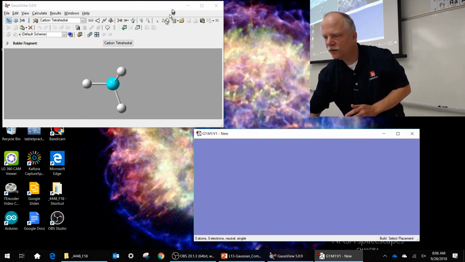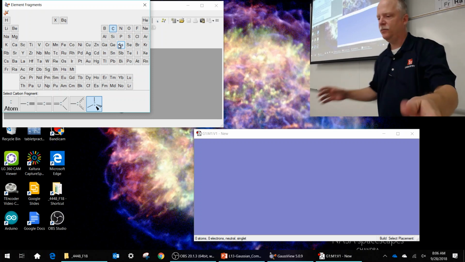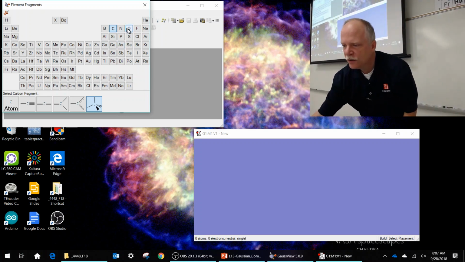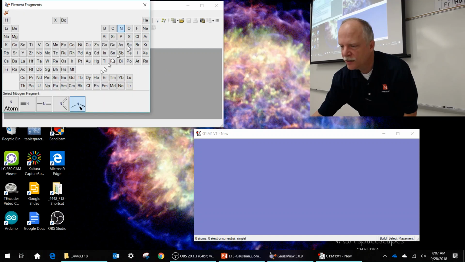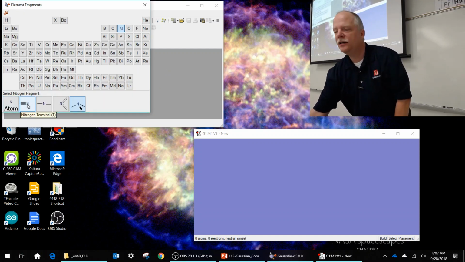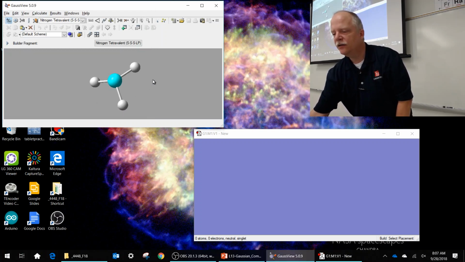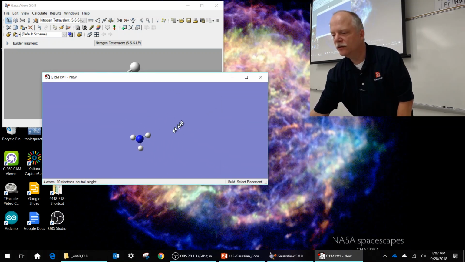So you have this window where you have the different kinds of fragments that you can make. You get a periodic table. You can pick different atoms, oxygen and so on, nitrogen. Let's make ammonia. Okay, so we pick nitrogen. There's different types of nitrogen. You can do a nitrogen atom. You can do a triple bonded nitrogen, any one of those kinds of things. Let's pick the sp3 nitrogen and click there. And now we've built our molecule, ammonia.